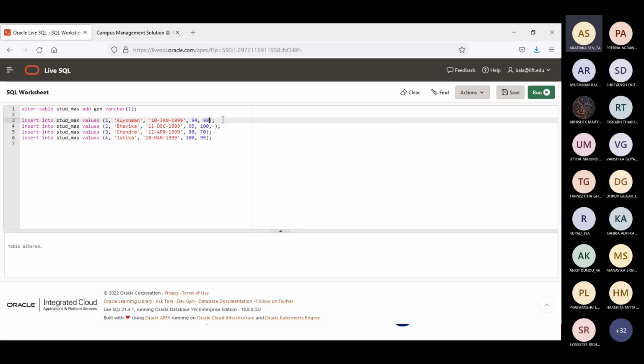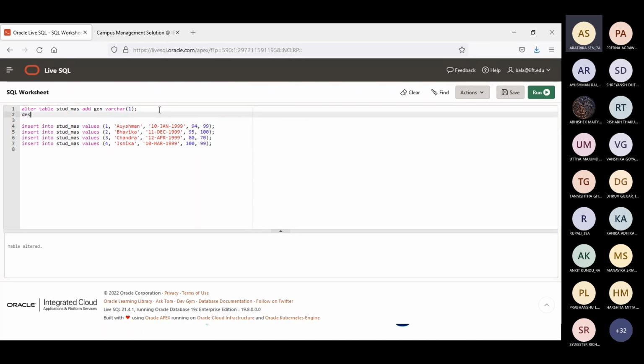But you are not at all defining it, because as of now your table has how many attributes? Just count it. R no is 1, S name is 2, DOB is 3, M1 is 4, M2 is 5, gender is 6.